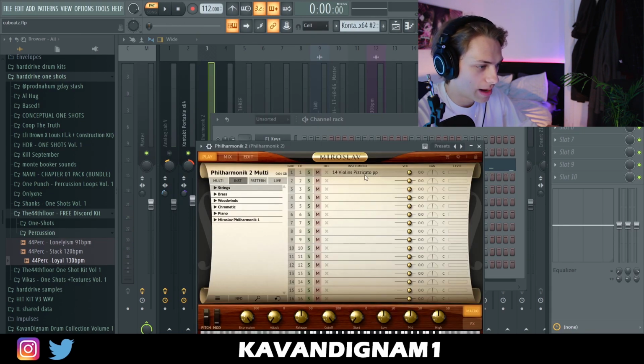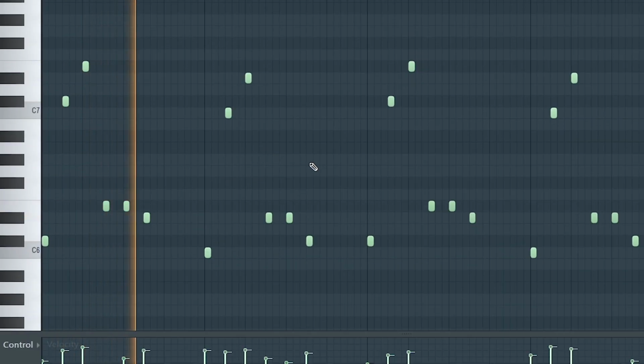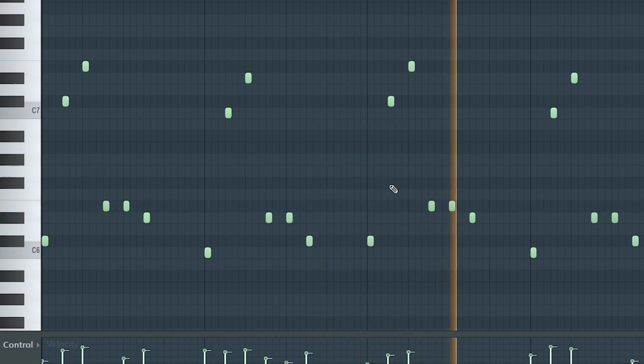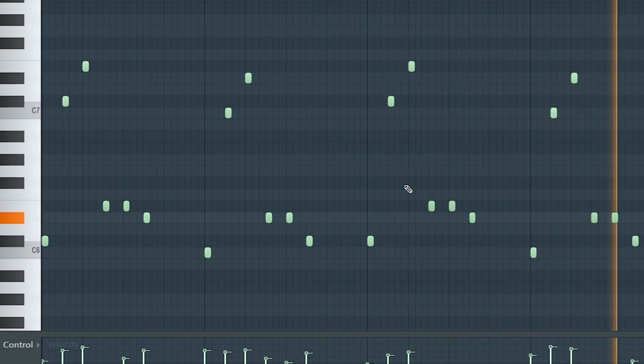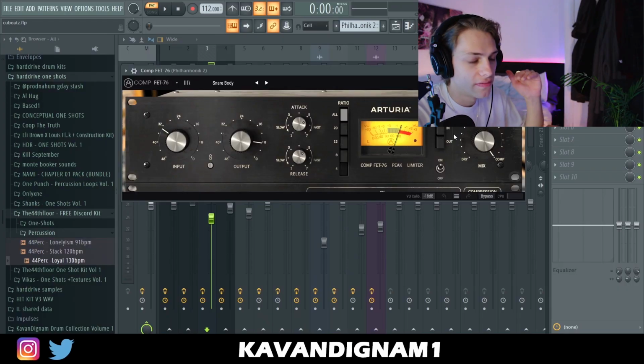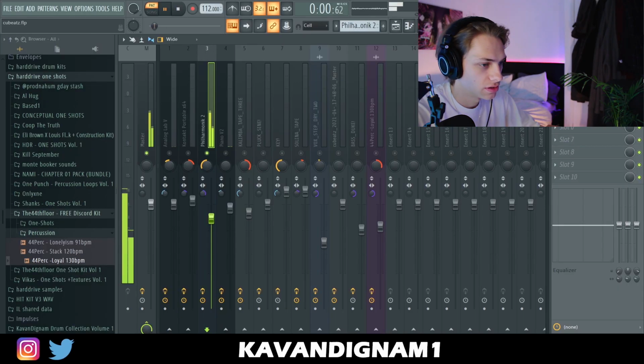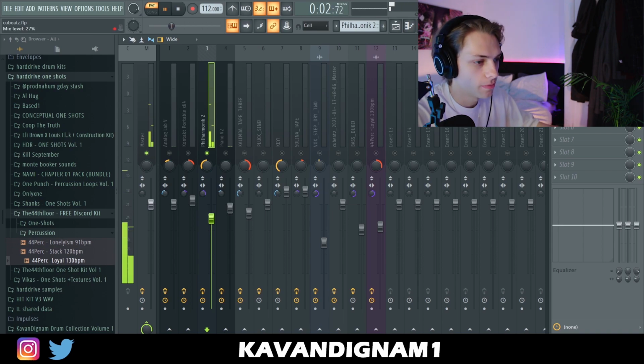Next, I went into Philharmonic and got some violins pizzicato from the string section. Yeah, just played out this pattern. Just going along with the chords. I used a compressor from Arteria just because Philharmonic sounds are quite low in volume, just to boost the volume really. I used GHC Lossy and just up the amount, just to lo-fi it up.